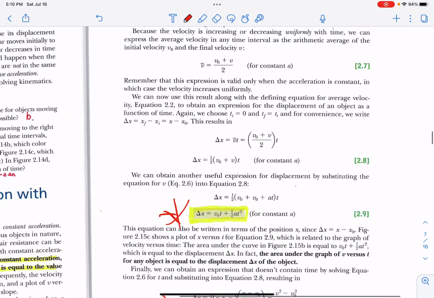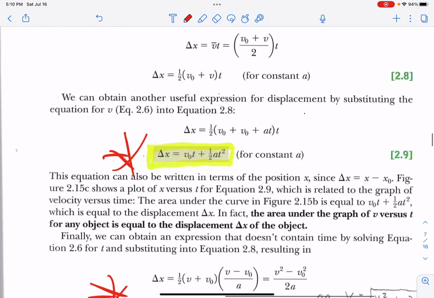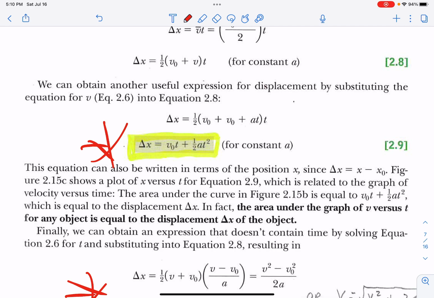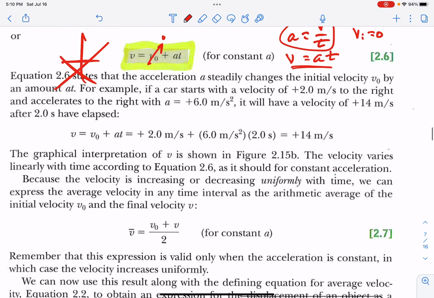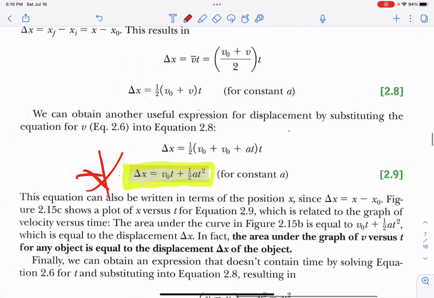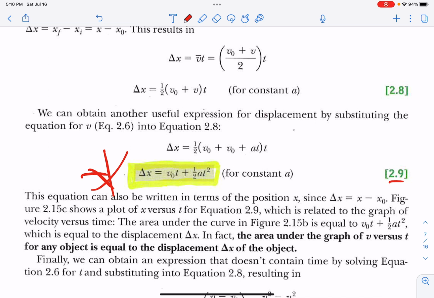Now, through some simple algebra, and I have a handout on Canvas that you can look at to see how we take the equation right here, equation 2.6, and algebraically we end up with equation 2.9: my distance, my delta x, if we're talking about moving in the x direction, is equal to my initial velocity times my time, which is basically the definition of velocity, plus, if we are accelerating, 1/2 acceleration times time squared.